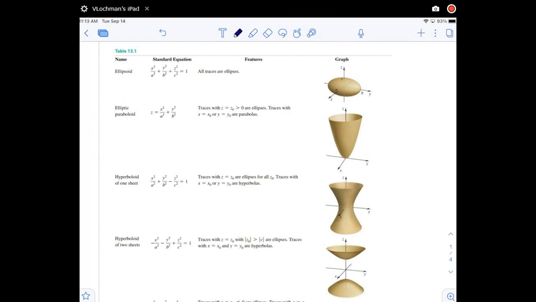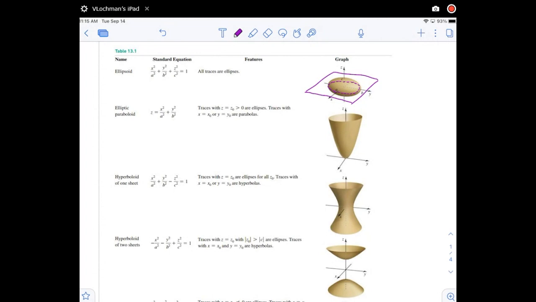Later on, we should just be able to say, oh, okay, yeah, I remember what this is. This is an elliptic paraboloid. So the first equation is of this form here, ellipsoid, and we can talk about traces. A trace is just the intersection of this object with a plane. So imagine, let me go ahead and see if I can make a nice picture here. If I were to take a plane and cut this ellipsoid, then the intersection of my plane and the ellipsoid would be this curve, right?